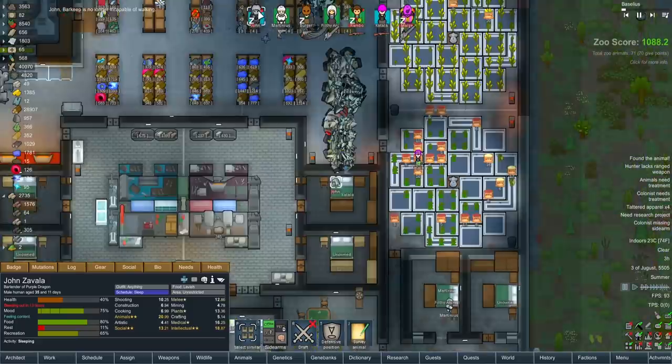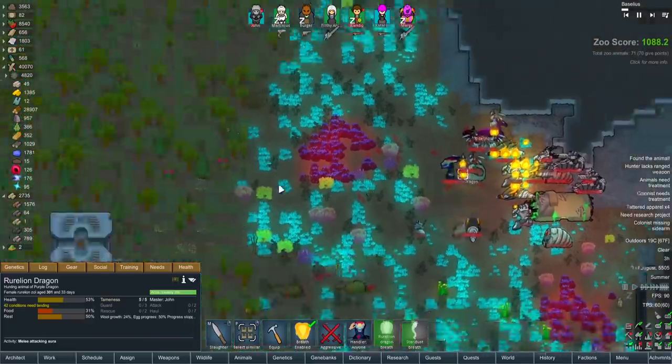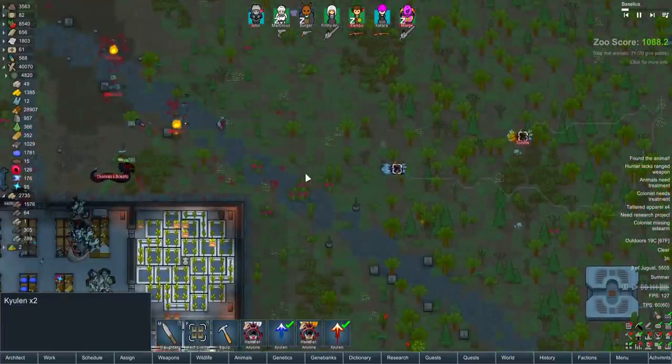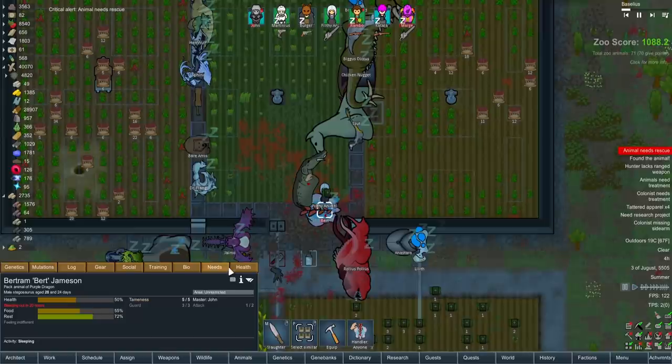John, okay. Oh, John's back up. Tend to John. I mean, luckily for us, the 2 stronger dragons wandered in first rather than it being the Kulan, because I feel like they'd have probably got their ass handed to them. Come on, Thomas and Keith. Oh, there must have been an Imperial in here.